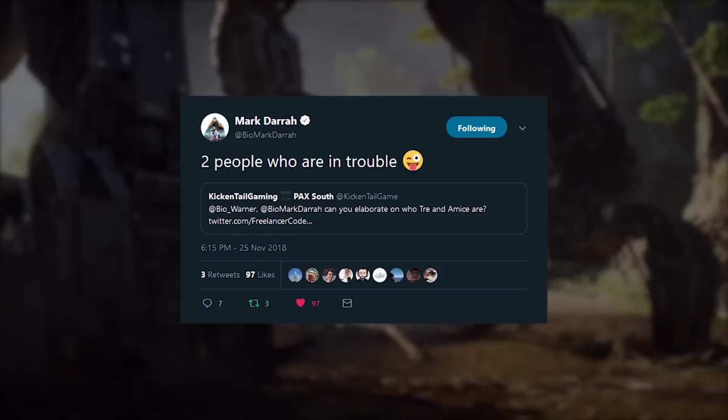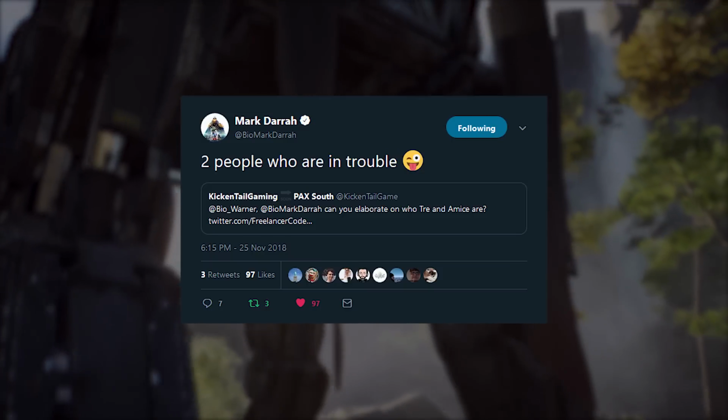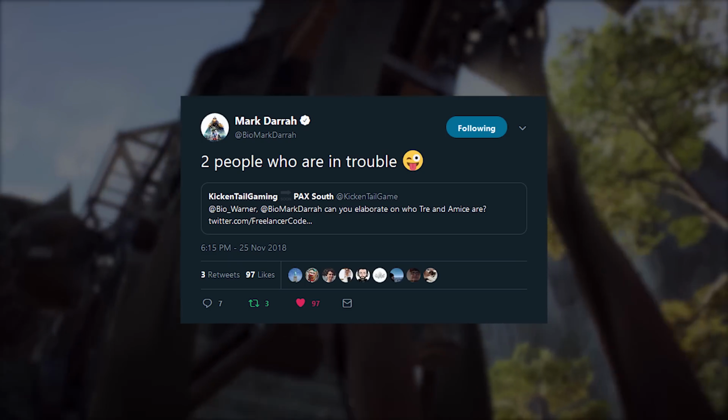It was discovered this past week that we have two new names that have popped up in the cast via IMDB. Their names are Trey and Amis, who we don't know much about just yet, but according to Mark, they are two people in trouble in the world of Anthem.